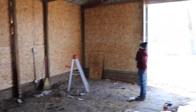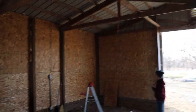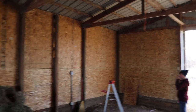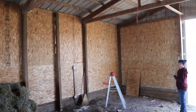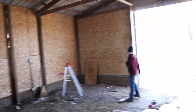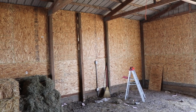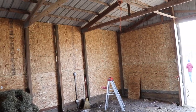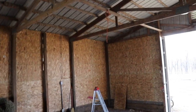As you can see, even to get that top row, I have to stand on the top of that ladder, which I don't like, but I can at least hold on to the boards up there to stabilize while I run a screw in. But there we are. That was the goal for today, was to at least get this whole corner done. And thanks to my brother Matthias and his friend Peyton, we actually got that knocked out pretty easily. They did all of the insulation measuring, cutting, piecing, and fitment stuff, and basically left it to me to just focus on measuring, cutting, and placing boards.